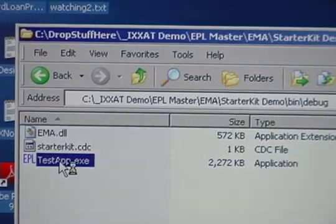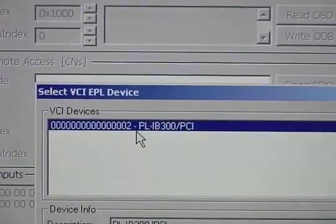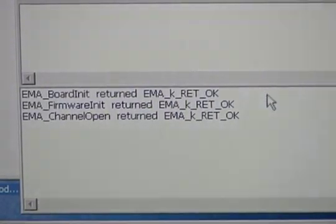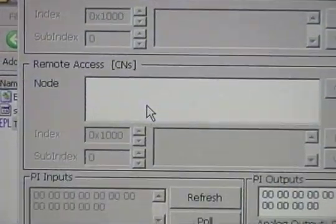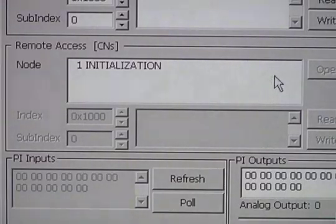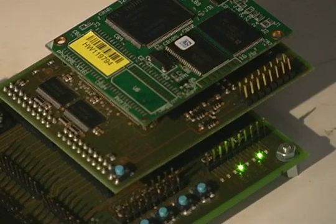All we have to do is launch our test application on the PC. This will allow us to communicate to the PCI card. We'll initialize the firmware, and we should see some checks come back OK. Our firmware is initialized. Now we'll download the CDC file. We're just waiting for the communication link to be established between our PCI card acting as the PowerLink master and the industrial Ethernet module. Initialization is successful and now we're operational. We select pull, and we're actually able to touch on an LED here and see the corresponding LED light on our board that's emulating a piece of factory automation equipment, as well as on the representative LED in the GUI. We'll touch another one — it lights on the board and in the GUI.